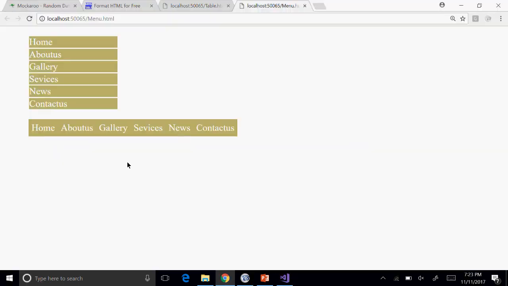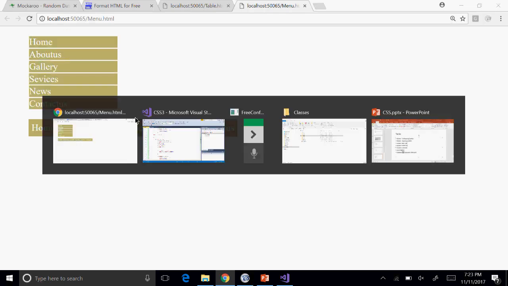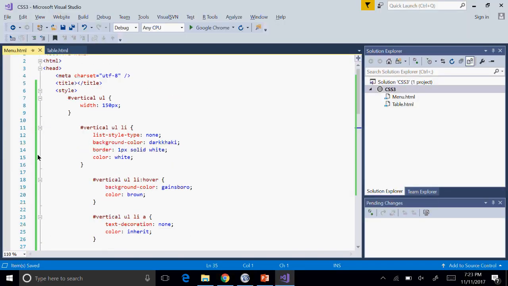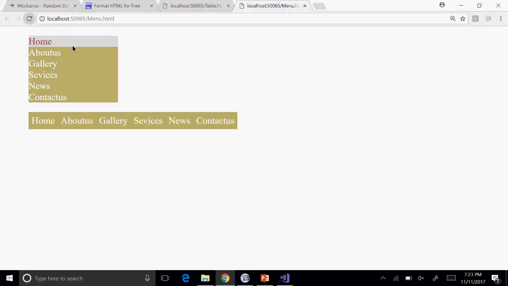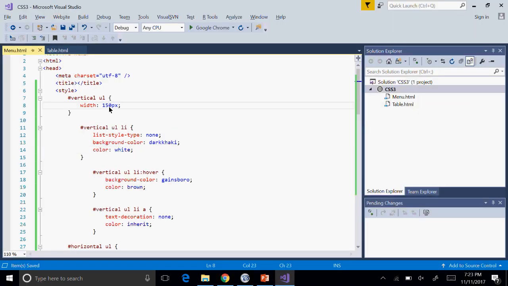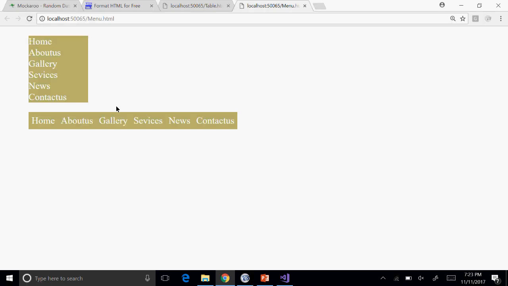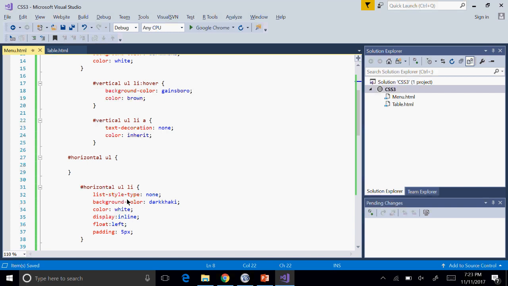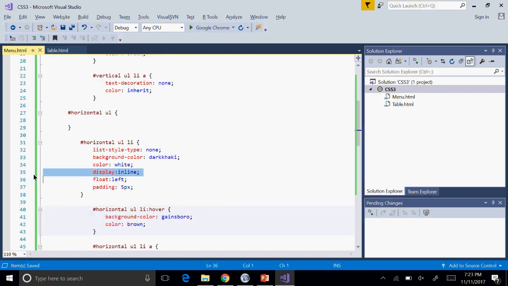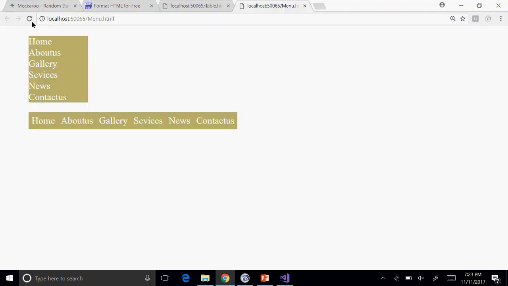So that's the thing. And here if you want, you can keep it. If you don't want it over there also, you can remove that border. So what you need to use? It will take the whole line with this brown color. What is that? Is inline block. Like if you remove this display inline, it will totally take that whole line. I'm removing that one.